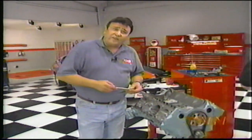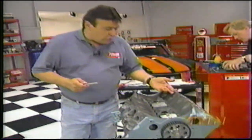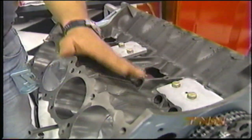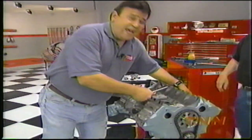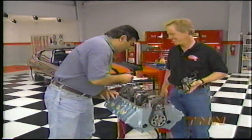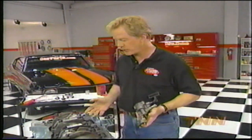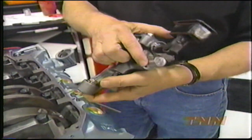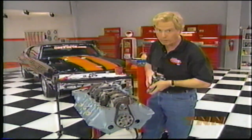With a cam as big as ours and some serious seat pressure on those valve springs, the lifter valley area needs some reinforcement. So we got some bolt-in lifter bore braces from SD Performance. Not only do they tie in the entire lifter valley area, but they also let us run rocker ratios of up to 1.65. The Pontiac has a pretty decent oiling system, but to make sure ours stays under pressure, we're going to use this SpeedPro high-volume pump modified with an 80-psi relief valve. It has a 3/4-inch inlet and a Moroso pickup welded into the body.